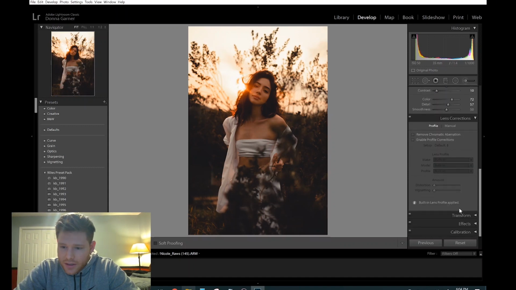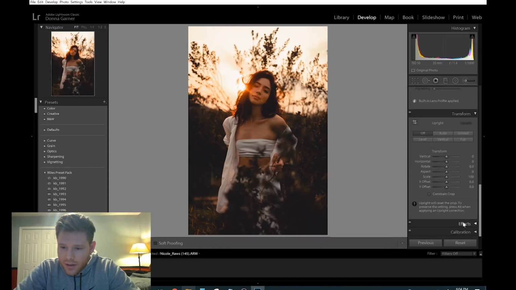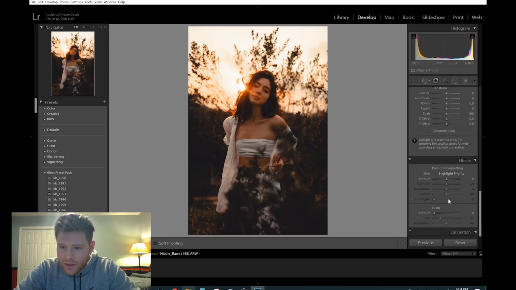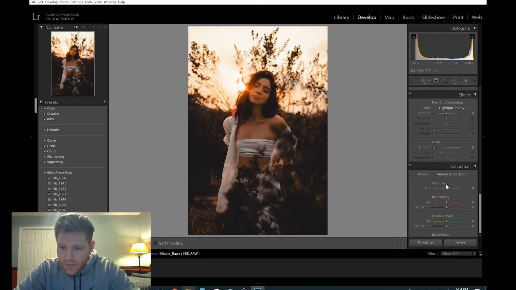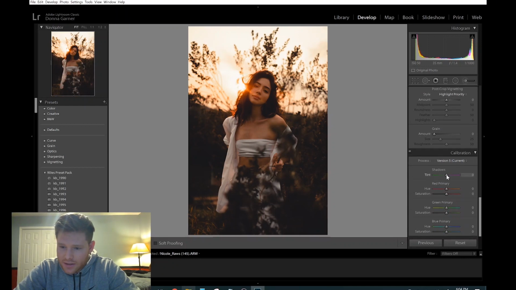The lens correction, the transformation, and the calibration you can adjust, but these basically adjust the same things that we did in the past with all the other colors. So I actually have already adjusted this how I want it to be.